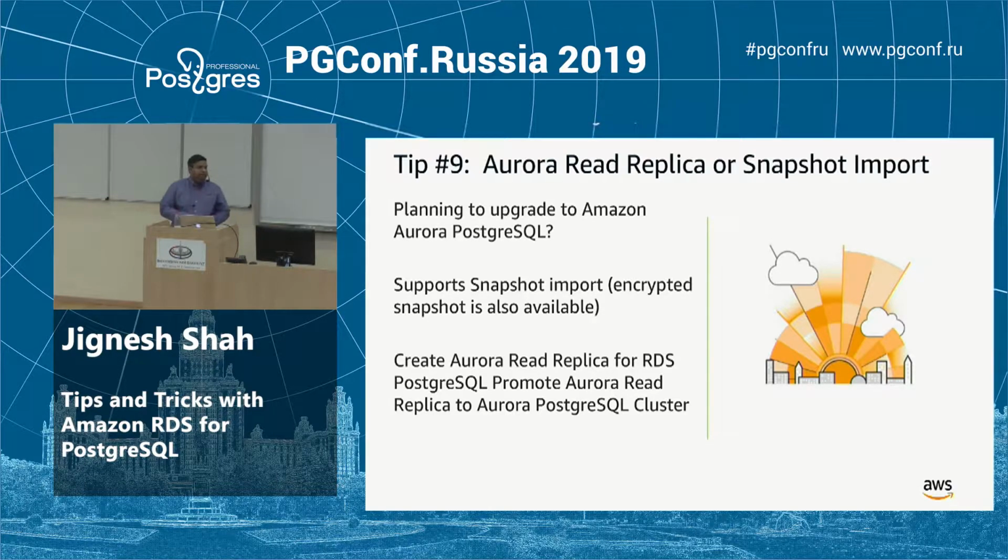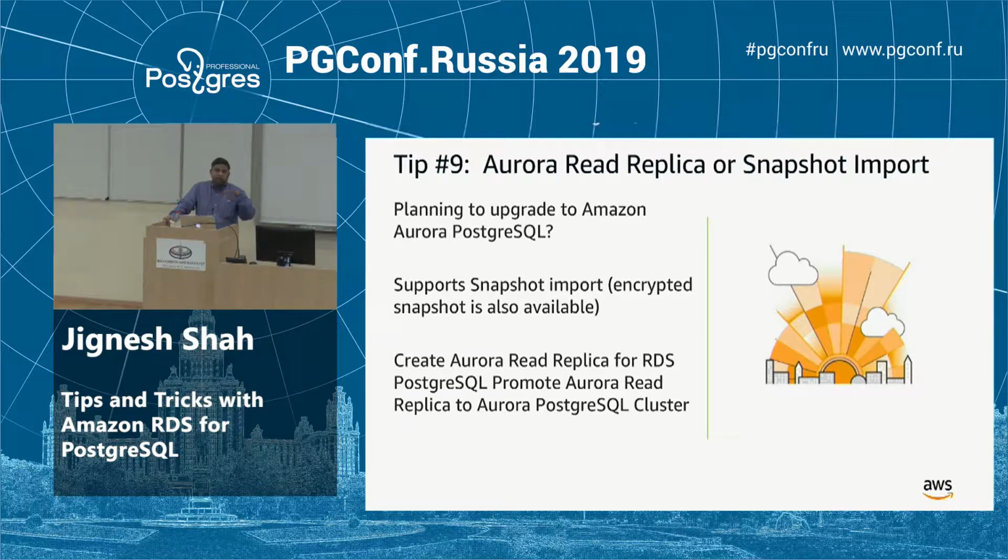I talked briefly about this before. If you want to migrate, upgrade from RDS Postgres to Aurora Postgres, typically your reasons are that Aurora Postgres supports 64 terabytes compared to 32 terabytes, and you need more of the concurrency improvements in RDS Postgres. The way you would do that is twofold.